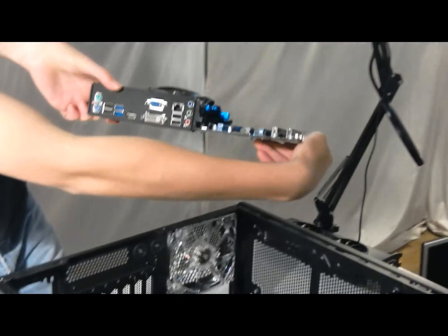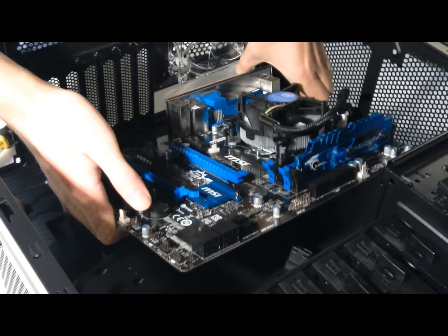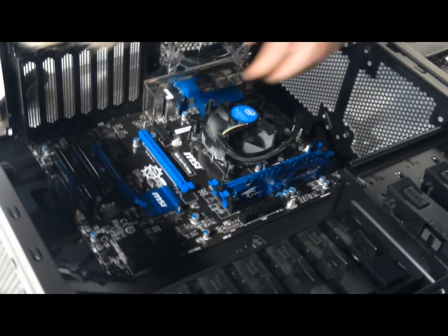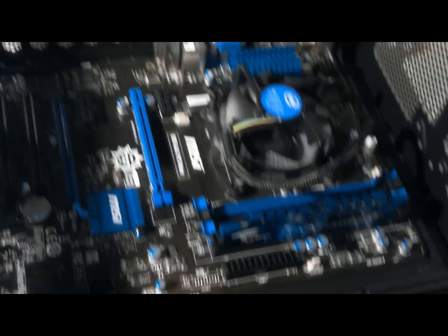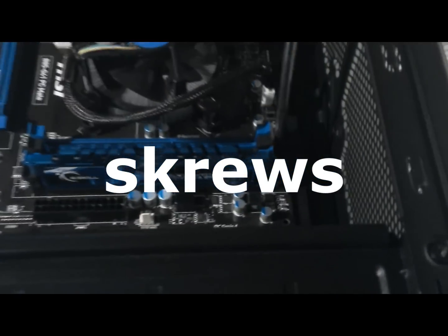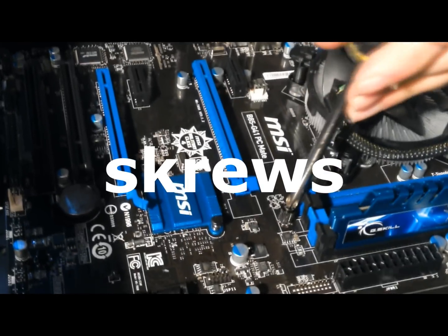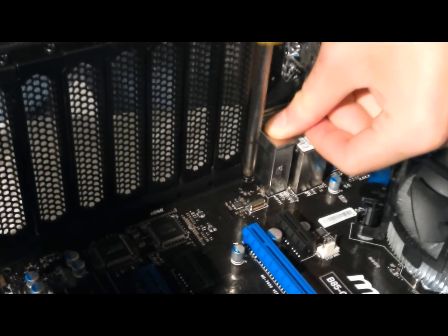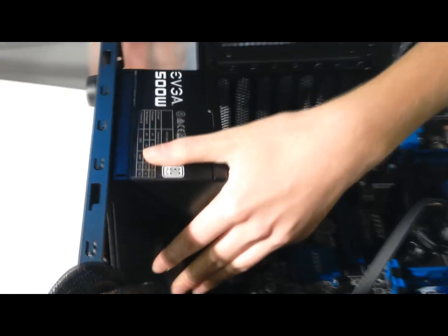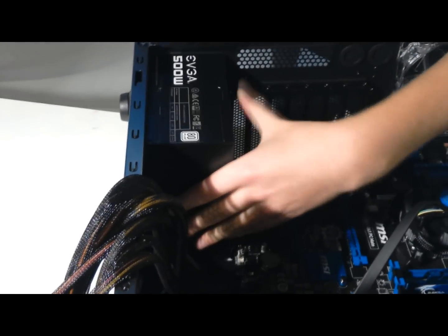Once you have the I/O shield on your motherboard, you can go ahead and put it in your case. Once you get that in there, you can use this handy dandy tool that came with your case to screw the motherboard in. Now we're going to put this here power supply in. Should go in fairly easily with the vent facing down.